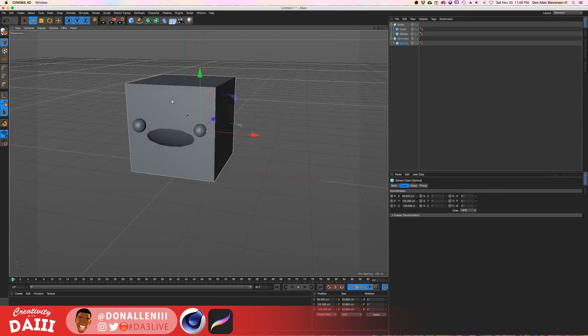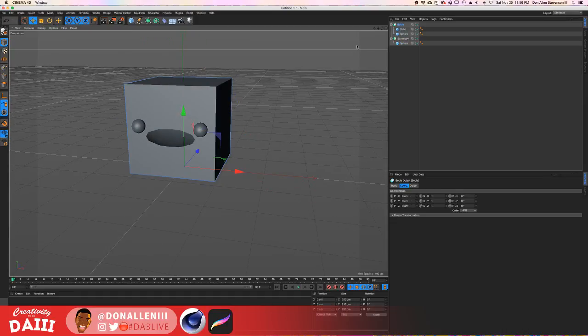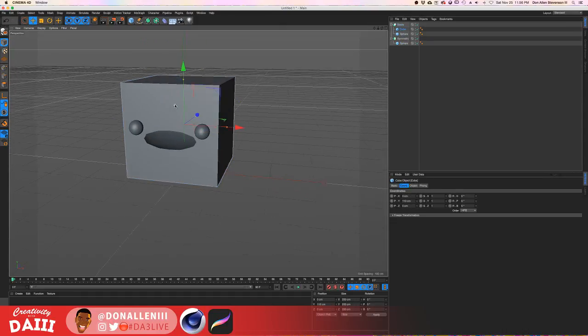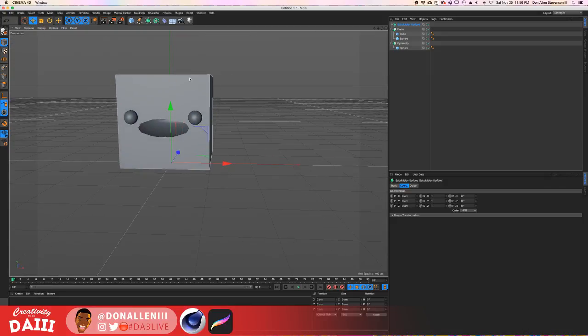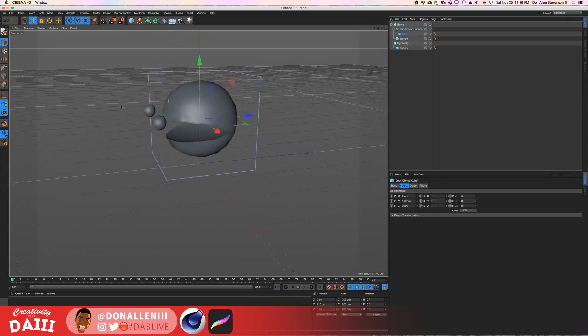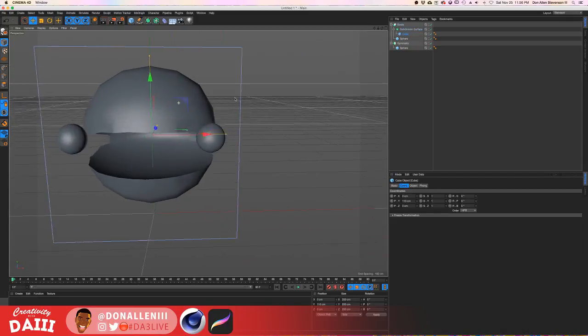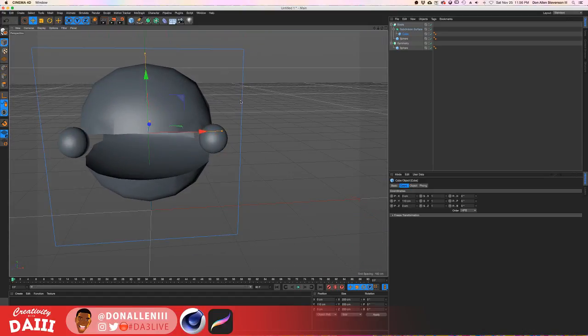But now I want to make this more interesting for the character. So what we're going to do now is take this cube and run it through a subdivision surface. What a subdivision surface does is it rounds off all the edges of anything, any hard corner, any hard edge. And the result is really neat. So by default, we only had 6 sides of our cube, so it perfectly rounded all of them off and it made it a sphere.